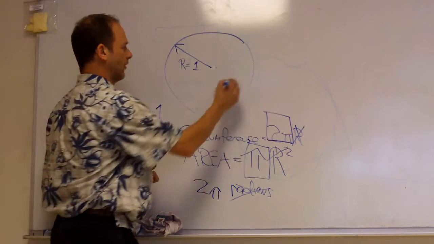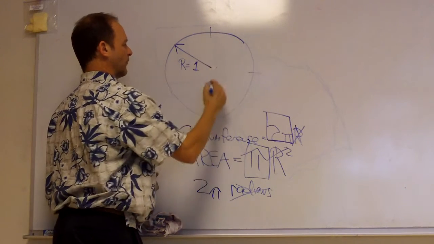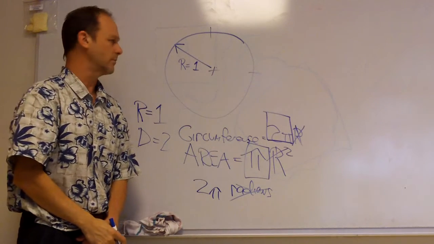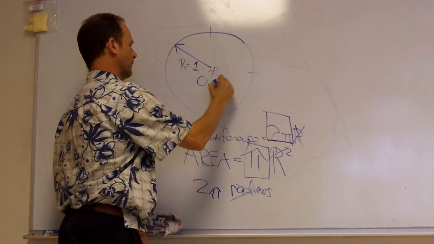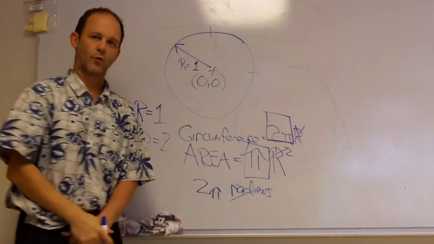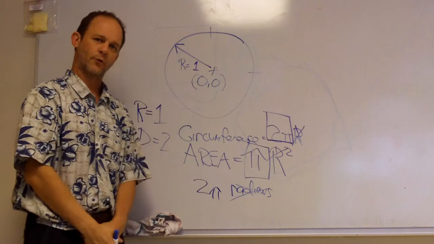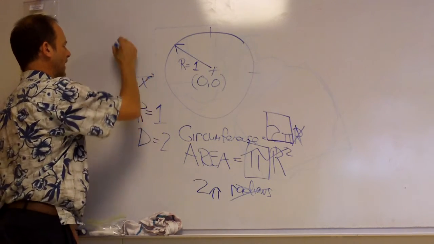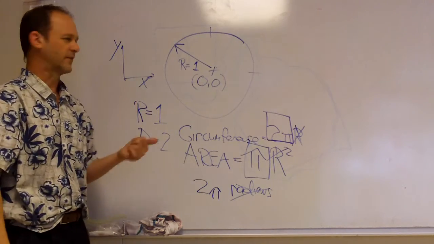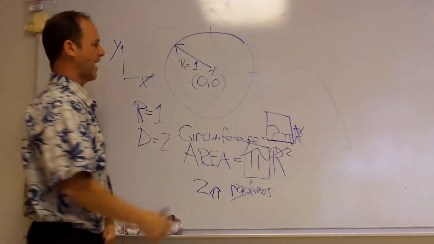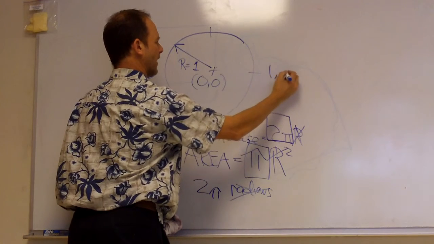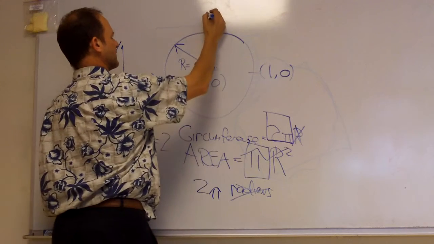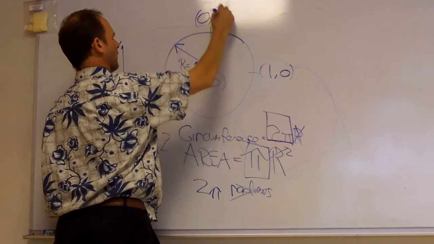Okay, so with this said, here's how many of us learn just the first part of the first quadrant of the unit circle. First off, you have to realize the center of the unit circle is at 0, 0. And I like to tell people in the short term there's always a third coordinate there, but I won't do that for this one. You're going to think about this being the x and the y coordinate system, and this is the origin. From that, you know that this is 1 in the x and 0 in the y, and this is 0 in the x and 1 in the y.